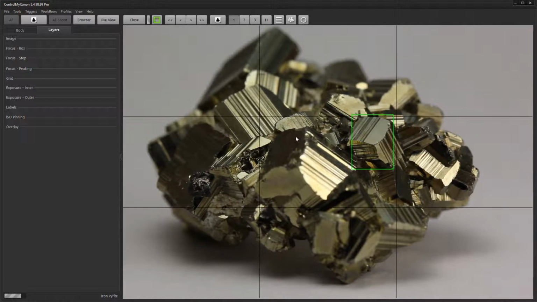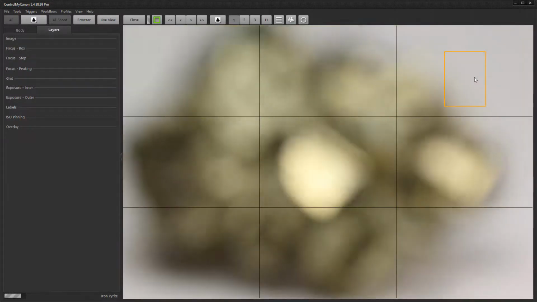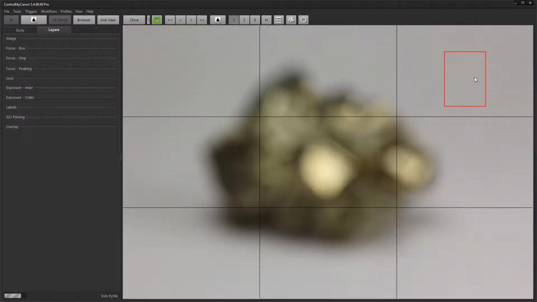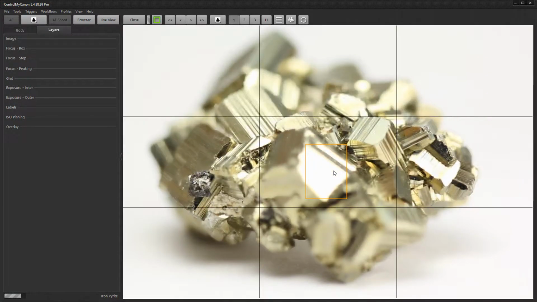But, contrast autofocus is weird. If I was to go up here where there's no contrast and autofocus, as you might expect, it can't find anything to focus on. So it just hunts, and 5 seconds later, it's done, and it turns red. So, and there's nothing you can do about that. If there's no contrast, there's no contrast to autofocus. So I'm just going to double click back on the leading part of this image.